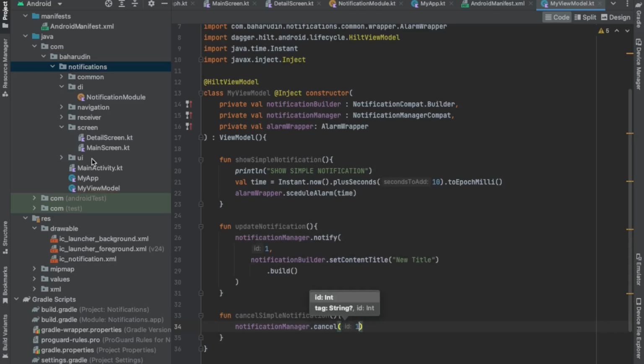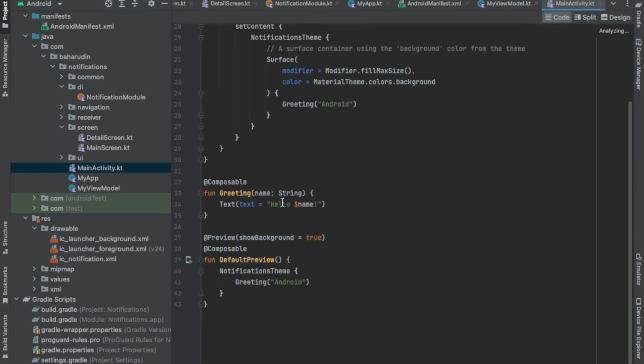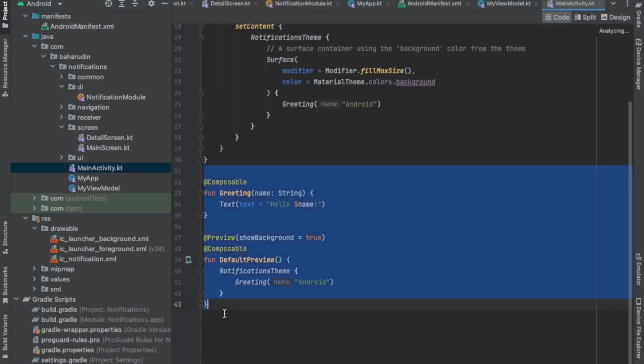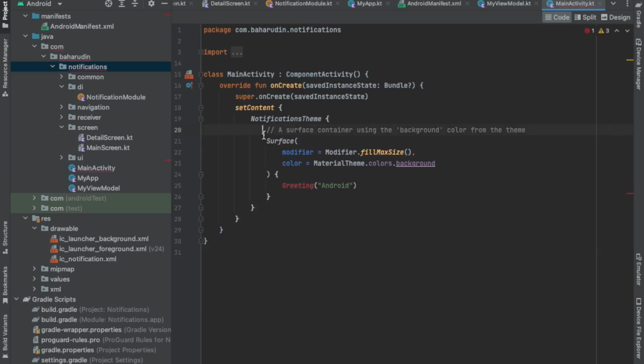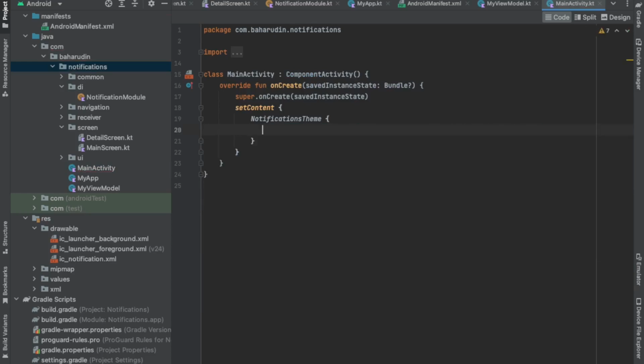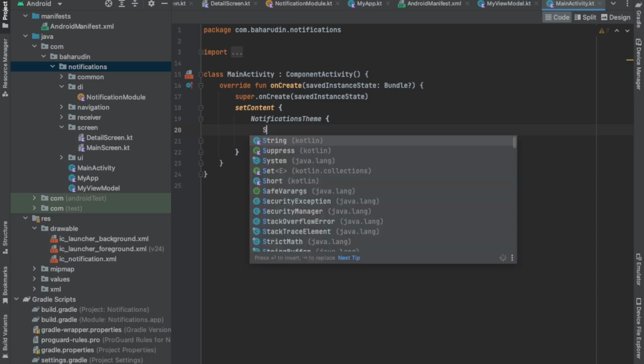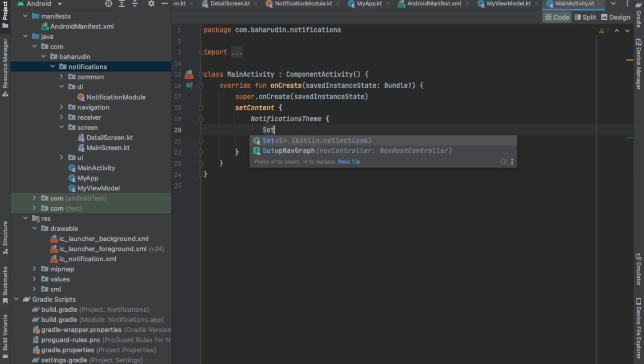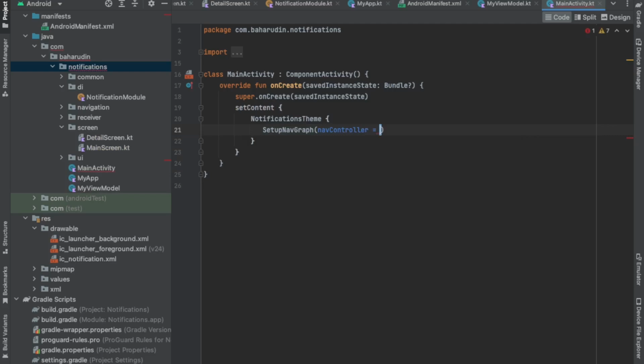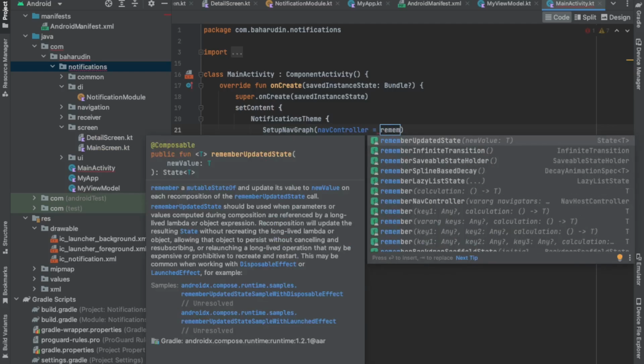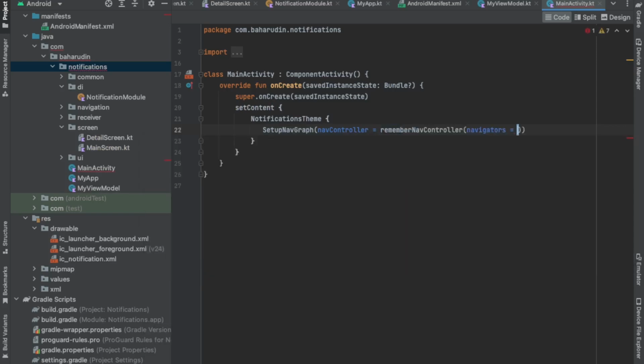Okay, and I will go to MainActivity to set up the navigation controller. I will delete everything, the notification theme. Okay, I will call the function setupNavGraph, navController, which is rememberNavController, and I will delete the navigator, just like this.